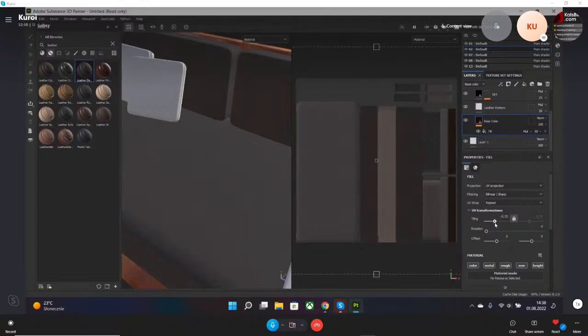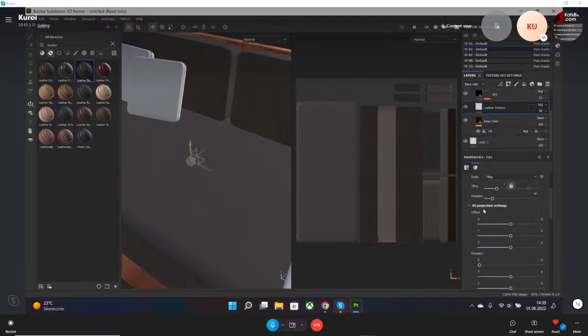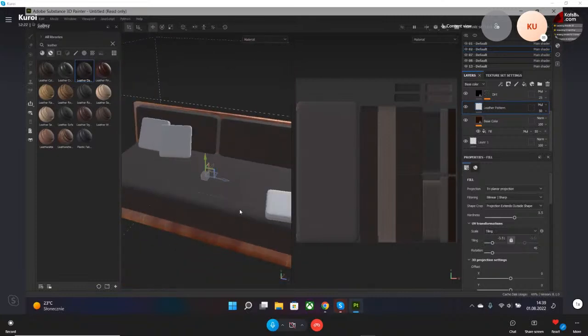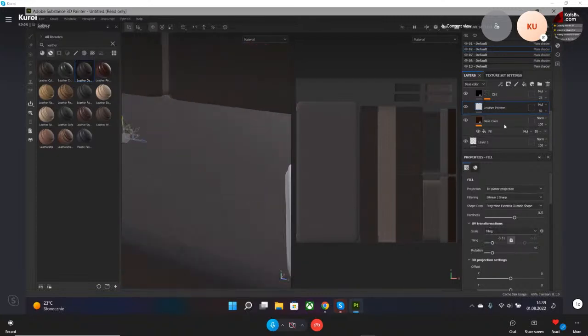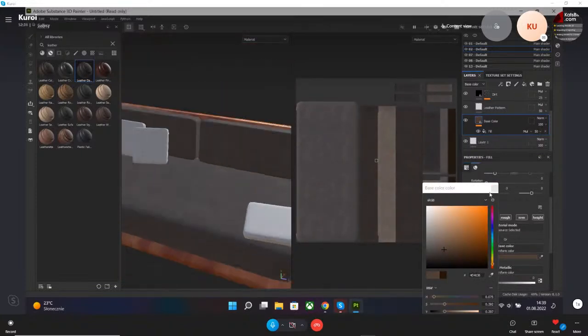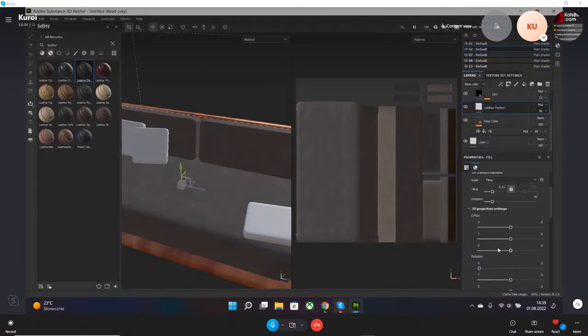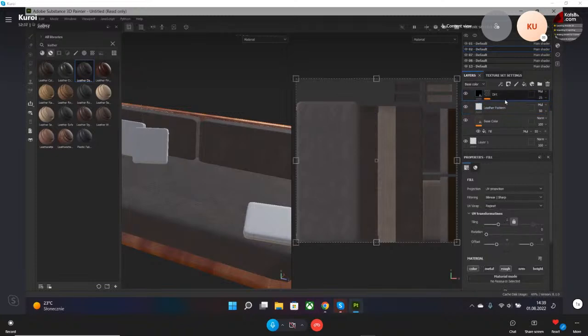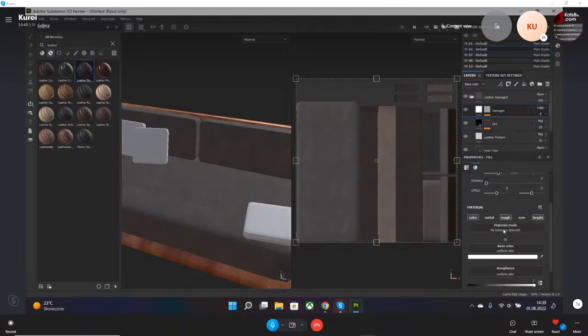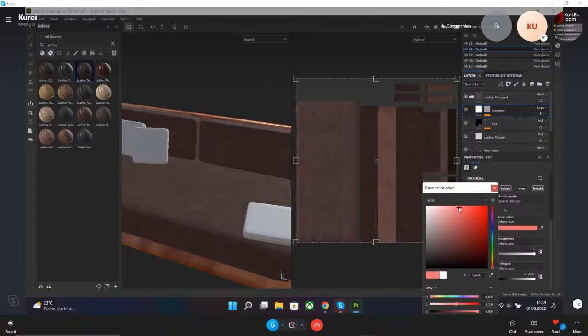Can we change? No, tiling won't change anything. So let's try pattern. Yes, it just changes the pattern. I mean, it's a bit dark. Can we just make it, maybe go with this one? Yeah, it's better. So this one is dirt. You can also just click and remove the dirt in this case. Then remove damages. So this is damages. You can apply color to the damages.